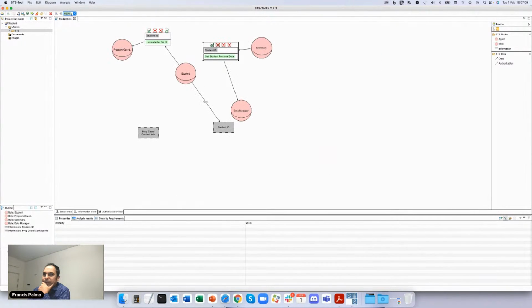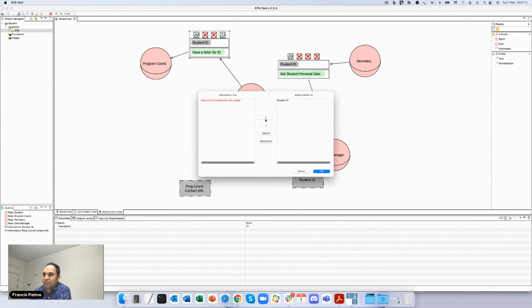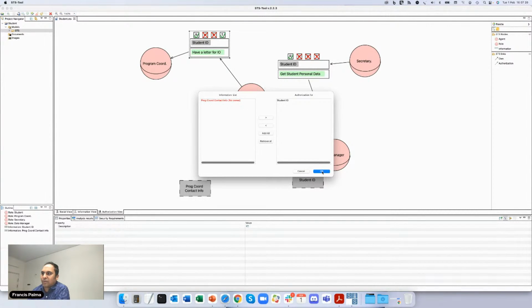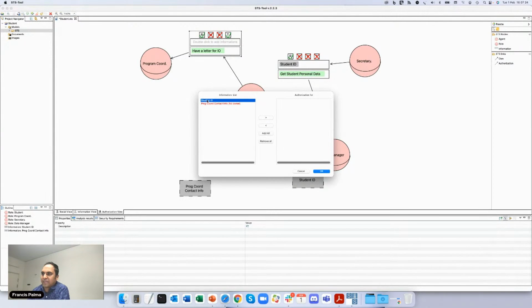This is always this rendering problem. So I think now we should not have this red anymore because the student ID is now owned by the student. So if I remove all, and want to add now a student ID, it's not red anymore. I think there is some rendering problem.